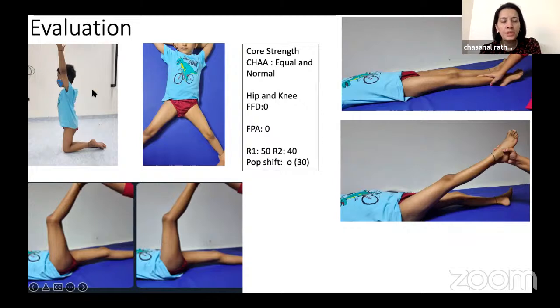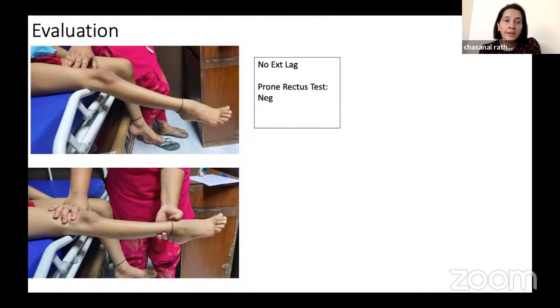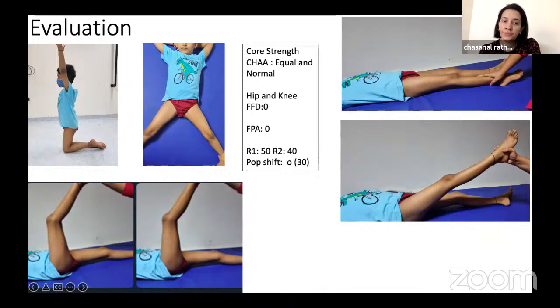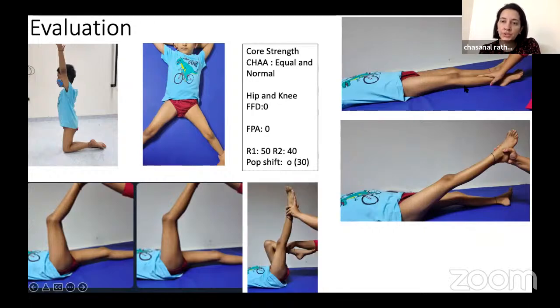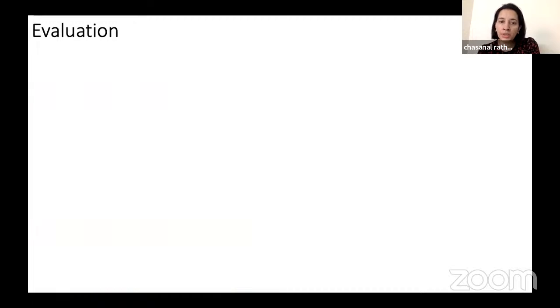So the core is important because only if the core is good, we know that the intervention is going to help. And apart from that, I've seen that he stands with a knee flexed. We saw that in the first picture. So that's why I focused more on the knee FFD and did not put pictures of the hip here. And what's more happening at the knee? Is there an extension lag? And also if there's a rectus involvement or not. So this is in quick.